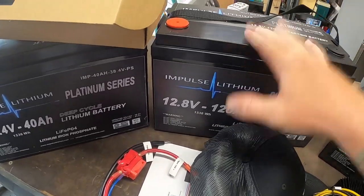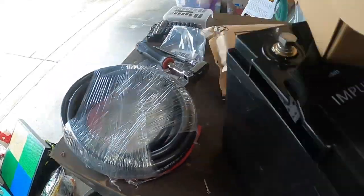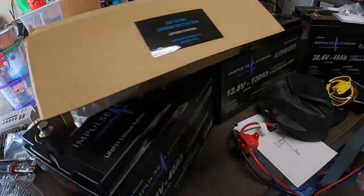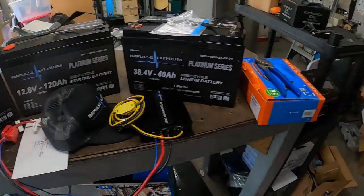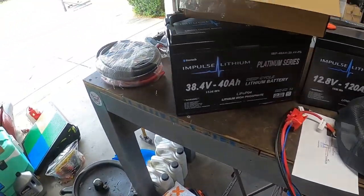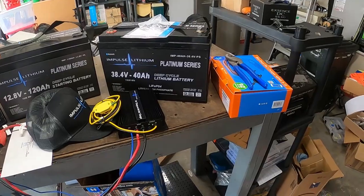And then there's going to be another one of these mounted right beside it, running up to this fuse box right here, and then that's going to be the power supply for everything up front. So it's going to be a lot going on. I'm going to try to do my best filming. I usually don't do videos like this, but I'm trying to branch out. Some of you guys have commented and kind of liked some of the boat stuff I've done in the past, so I'm going to do it again.